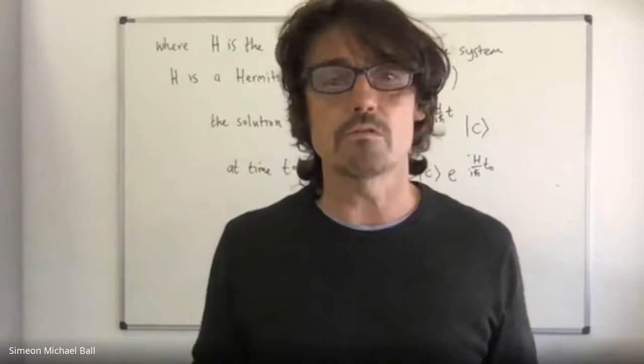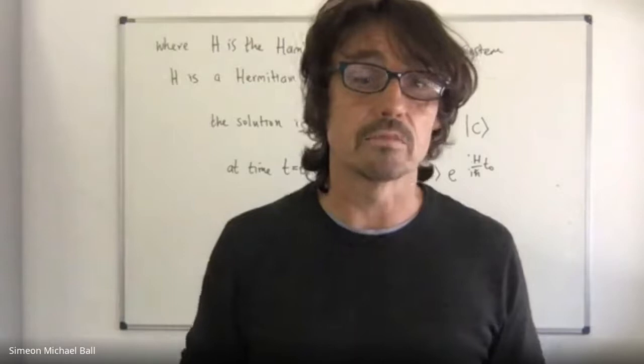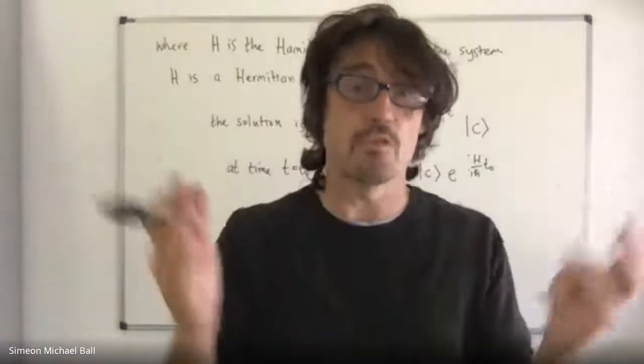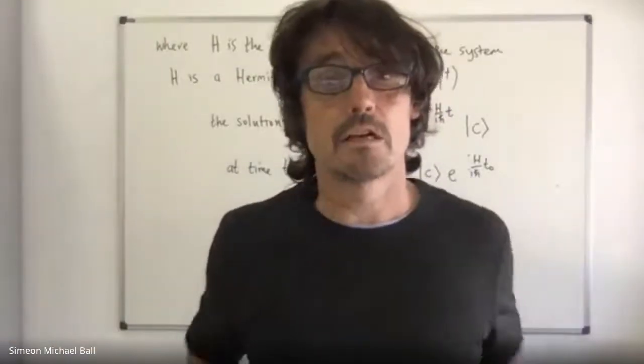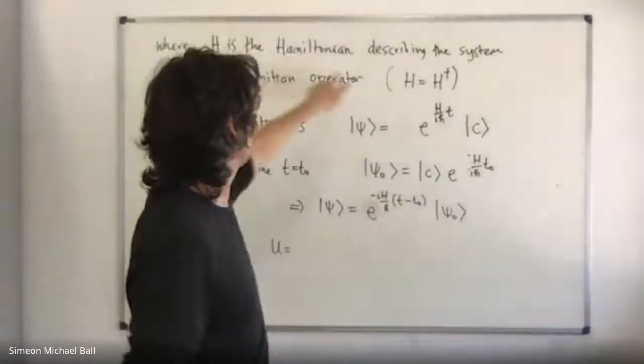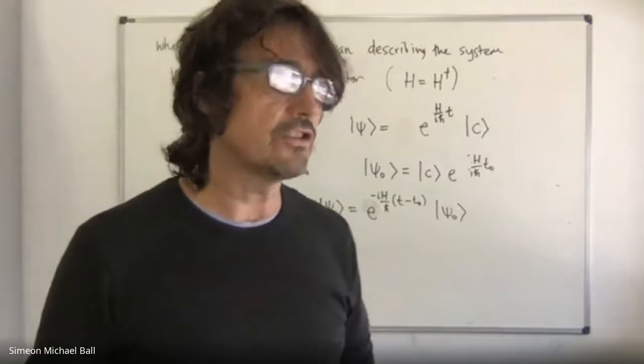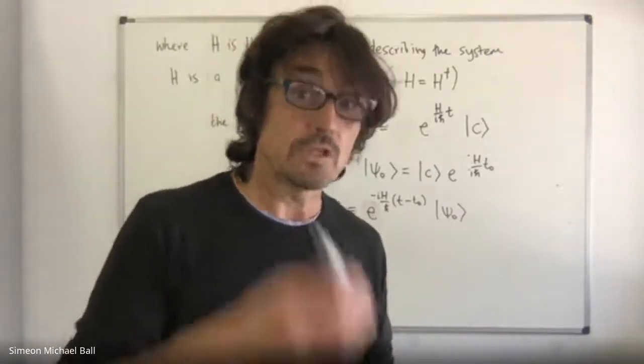So you could ask, what's the Hamiltonian of electrons going around a silver atom? I don't know. Okay. But then this will have a certain number of electrons. If you could isolate your silver atom, then you would have a Hamiltonian describing the system. It's all to do with the energies, as we shall see in a minute.